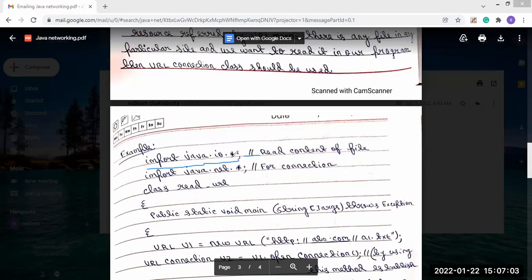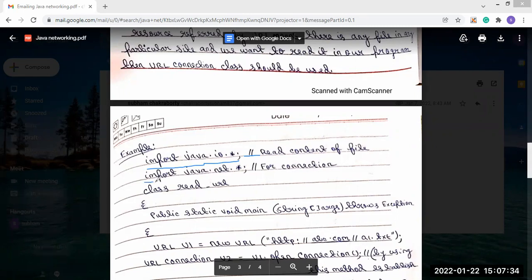So we write import java.io.*, which means whatever classes are present in java.io will be imported into our class.